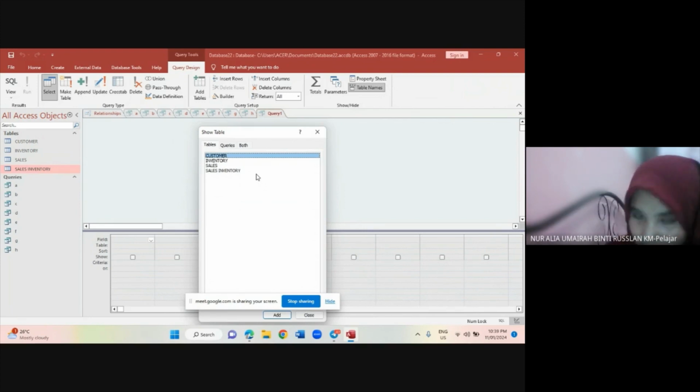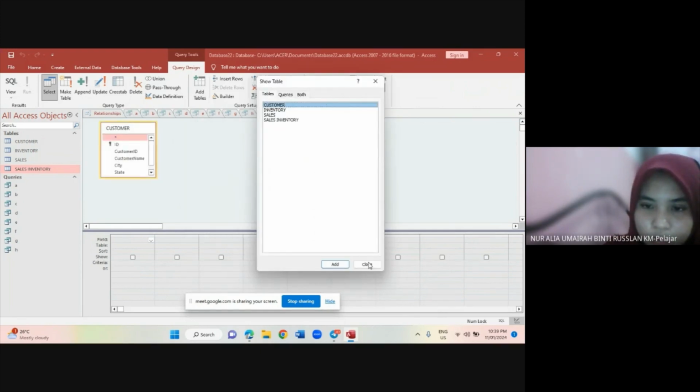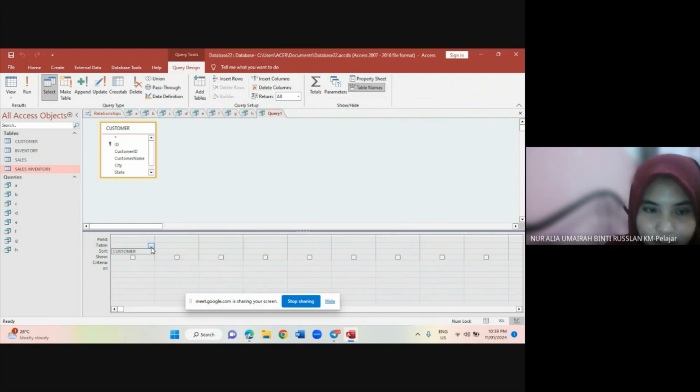So basically the customer, and then we need to get data. The table is the customer table, and the field is state, and then the total row is group by.